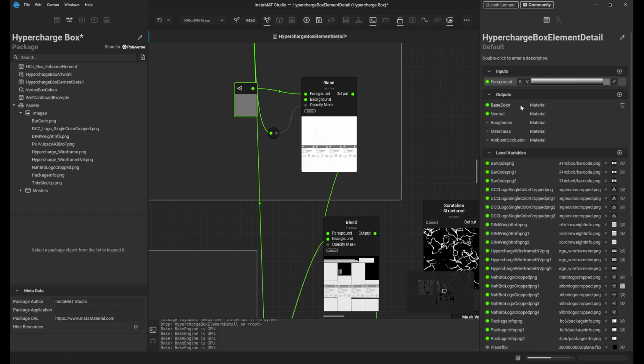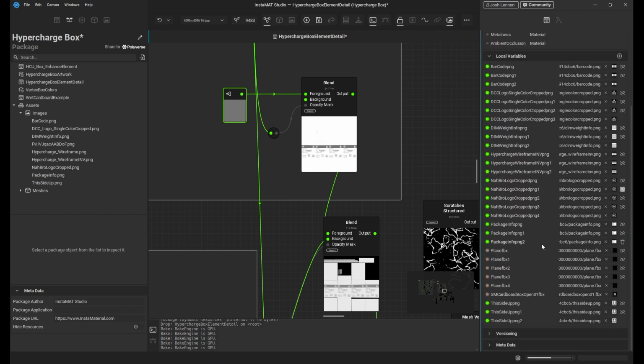And that is really awesome because now this is going to allow an artist to drop this into their layering project and they can control the roughness on the fly. It also allows you to just open up this element and you have the inputs there right in front of you instead of all these local variables that we've created along the way.